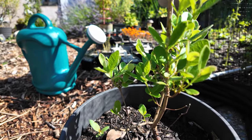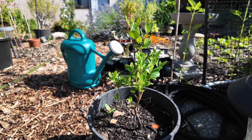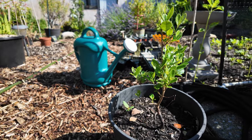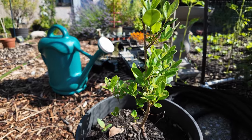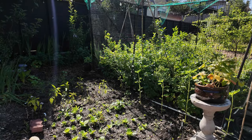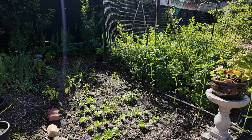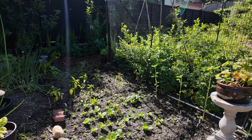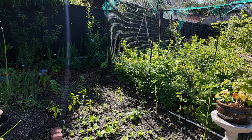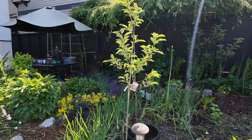Here is a look at one of our two pineapple guavas — I'm really happy to have these although we've not had any success in growing fruit. This was in the ground for a couple of years but it really did suffer with the cold, so now that I've put it in a pot it has produced a lot more leaves. Looking at this area, it has really suffered this year again with the cold — I did try to plant a bunch of peppers in here, originally I planted some snow peas but the critters got to those. Most anything I put in the ground the critters are eating before it becomes full.